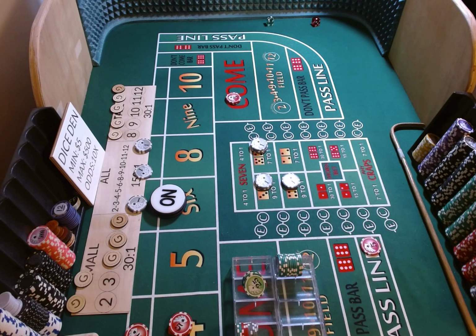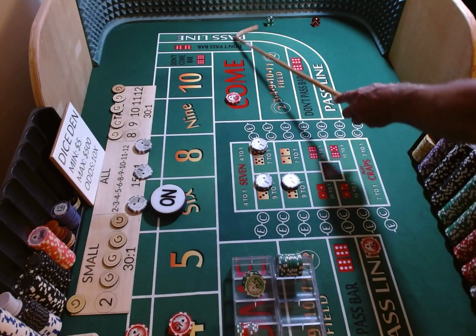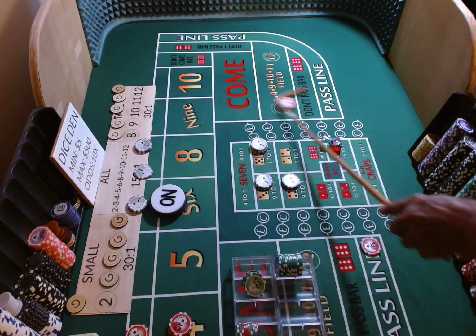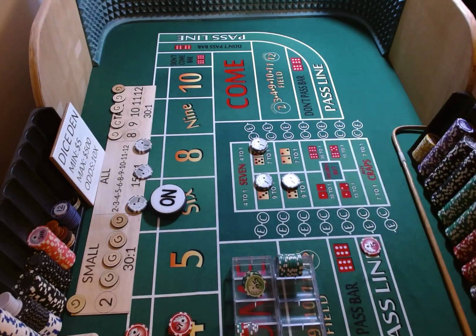That is a 2-1-3 craps three. Mark the three. Lose our come bet. We're gonna play with just this money. How we do is up to us. 3, 2, 1, 3, dice out.